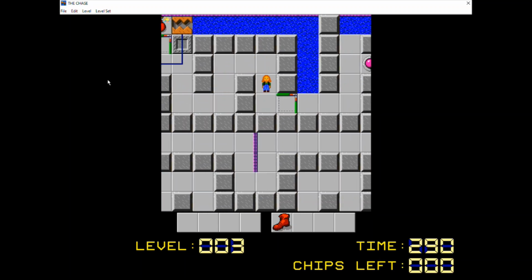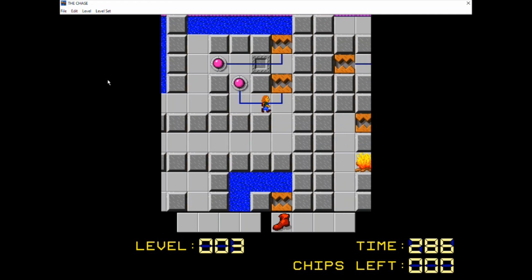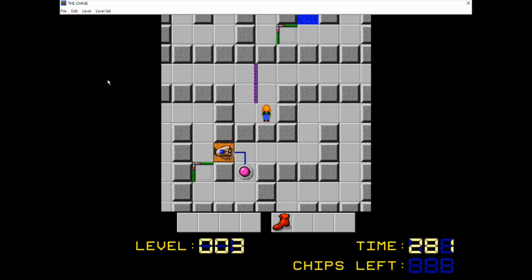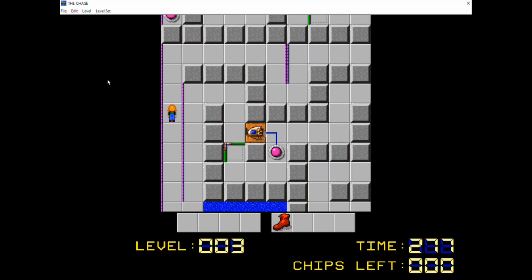Yeah, what was I supposed to do there? Was I supposed to get behind the thing for... Well, no, because the glider had to go into the trap. Oh, I just had to wait. I don't have to go into the trap.